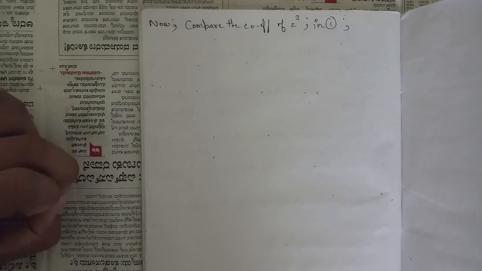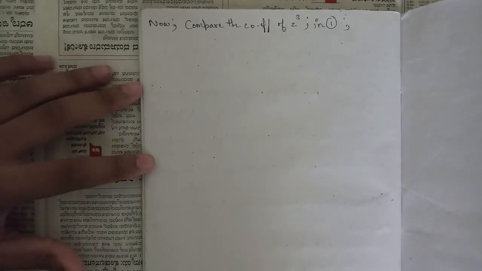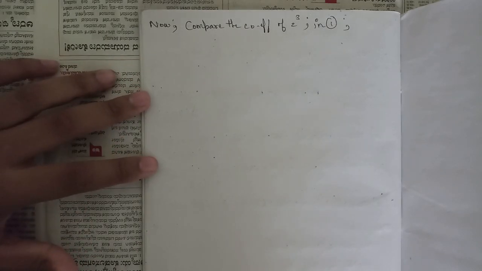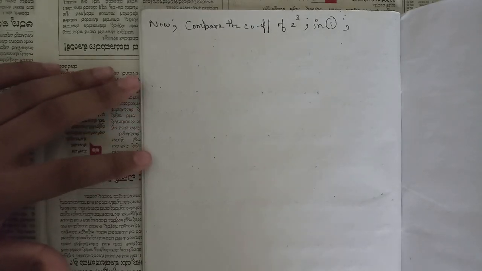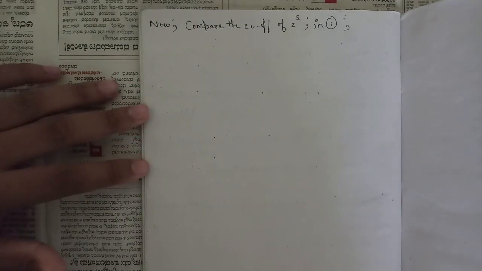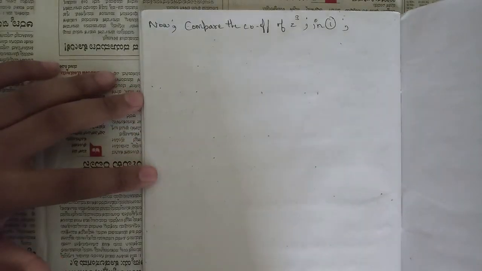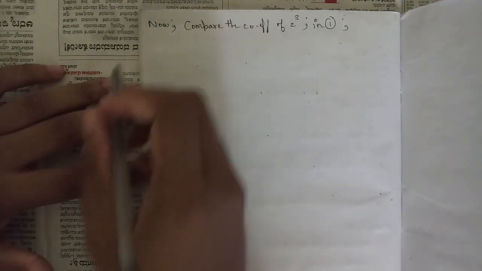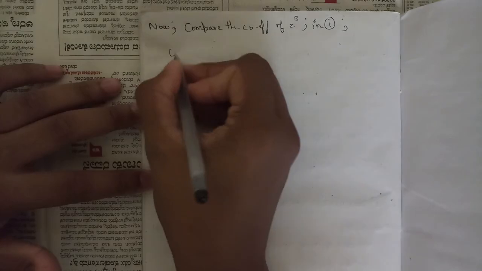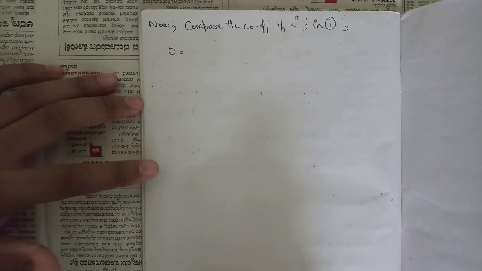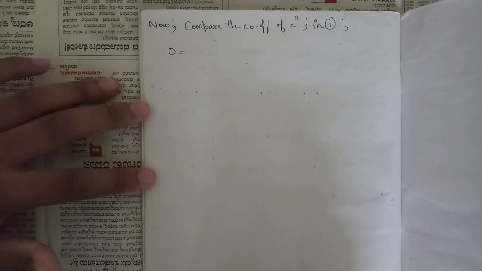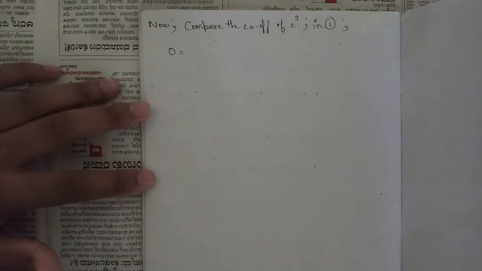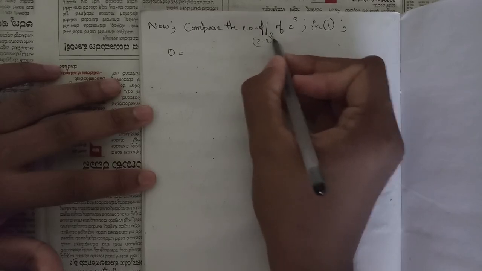So first, by doing the comparison of coefficients, we need to see the highest degree, and we need to start with the highest degree. So in this question, the highest degree is z minus 2 the whole cube, right? So we need to compare the coefficients of z cube first. Okay, so now let's compare it. On the left hand side it is z square, so automatically it is 0. So we have A into z minus 2 whole square into z minus 4.